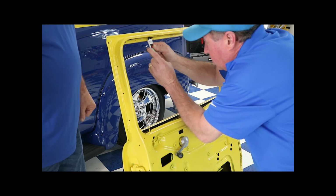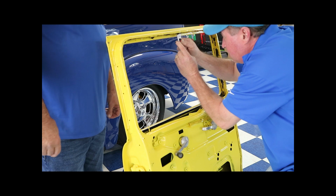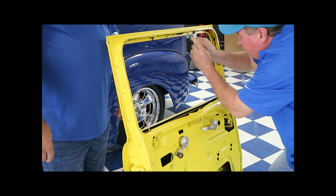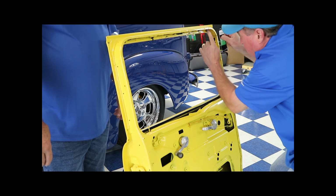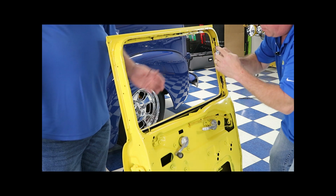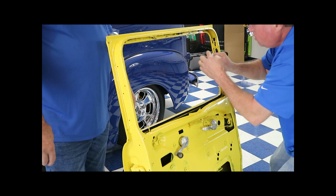Vince, can you get too much on there? I can easily. Okay. This is where you screw up your fancy paint job, but don't worry, you get a little bit of wax and grease remover, paint thinner, and it comes right off. Plus, keep in mind that all that'll be hid. Yeah, it's not going to show anyway.